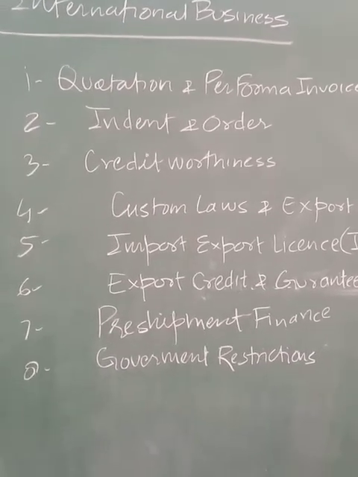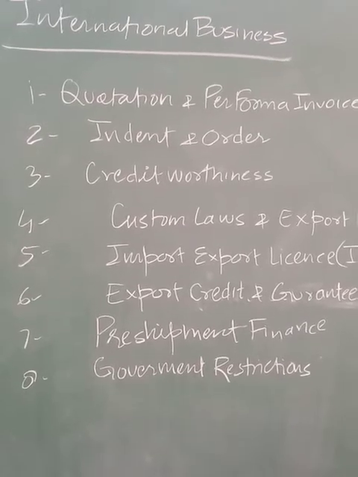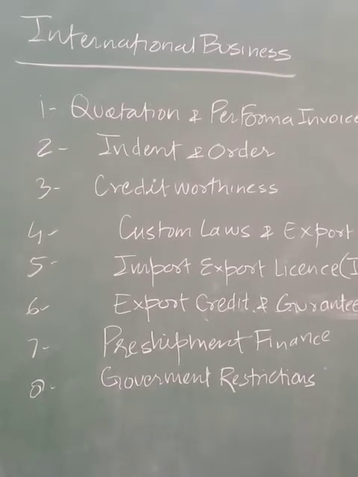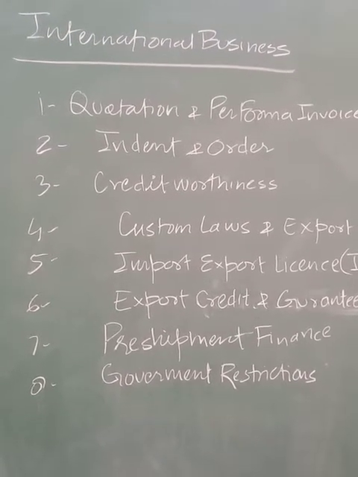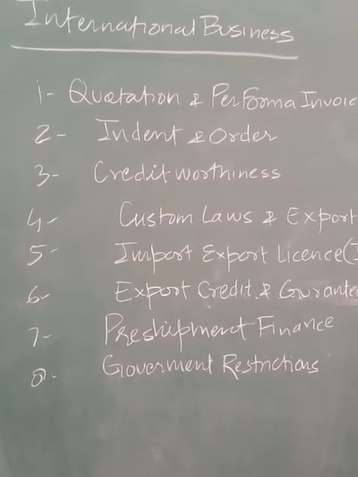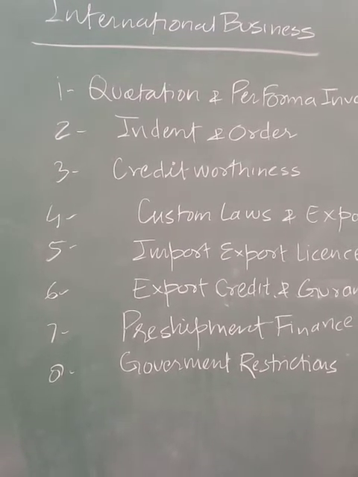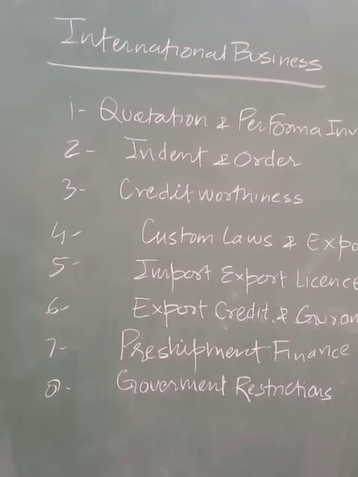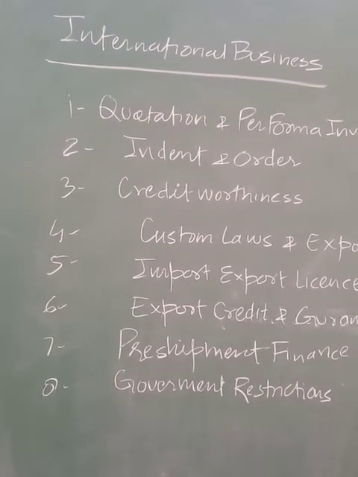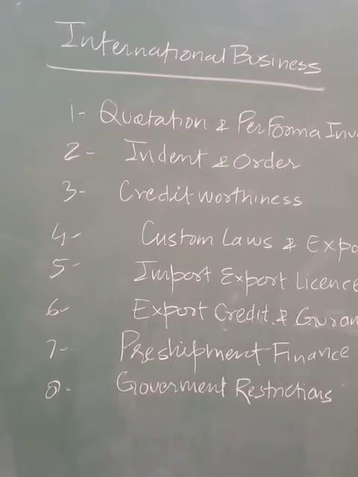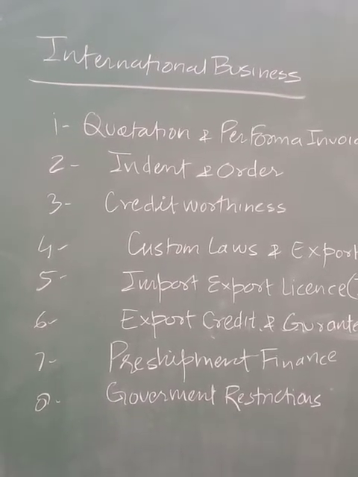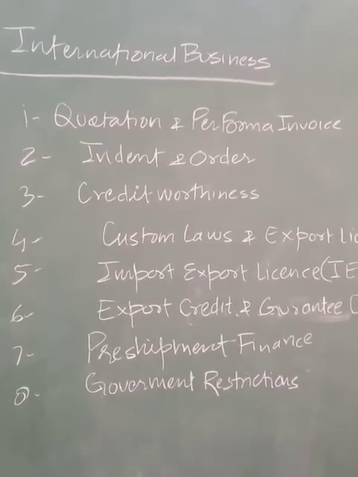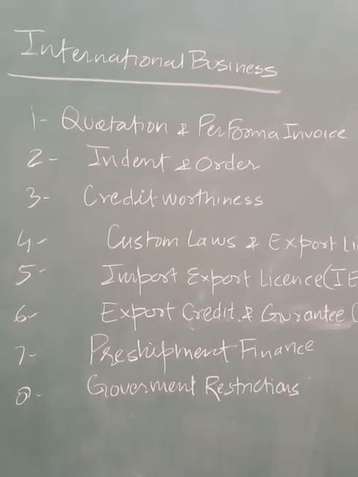Okay, now another one is credit worthiness. Before sending the product from exporter to importer, the exporter has to check out the credit worthiness of that particular importer to whom he is going to sell his product. In credit worthiness, he has to check whether the importer has the amount to make the payment to the exporter, whether the importer has the credit worthiness to make the payments before the time or on the time. If the importer is not making the payments, then ultimately the exporter refuses to sell his product to that particular importer. That is why the credit worthiness should be checked by him.